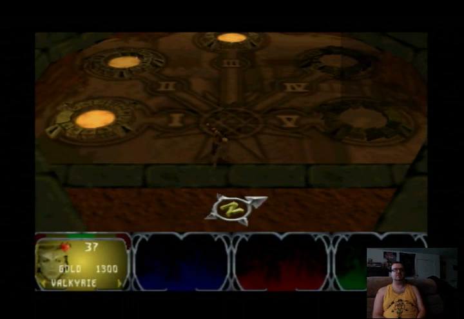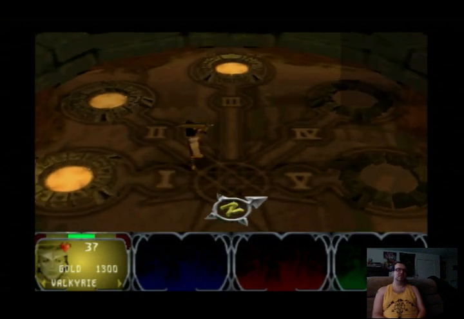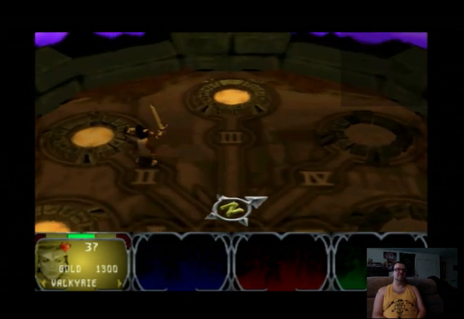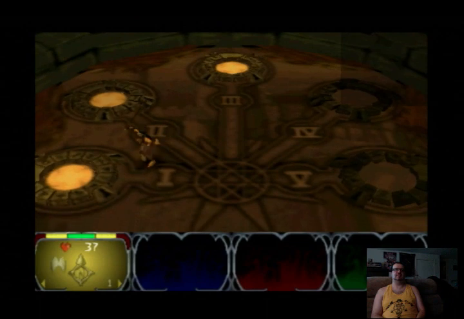Hey, what? I have 1,300 gold. 1,300 gold for 1,000, I can buy 100 hits of health. I can buy literally the amount that one piece of meat gets you if you get lucky. So buying health and buying stats in this game is actually not even that viable.